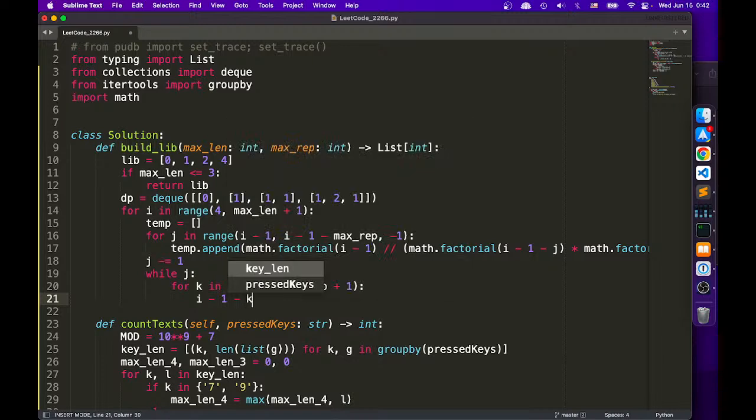And this thing minus k is the remaining slot, right? So we can take 1 slot, 2 slots, 3 slots, right? Or 4 slots. So that's the remaining. Okay, that's the remaining.